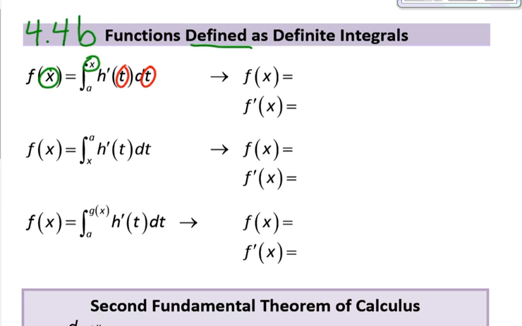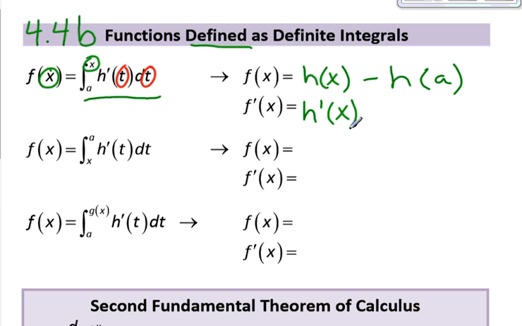So we're going to apply what we know from the first fundamental theorem of calculus and see what happens. If I want to redefine f without the integral, we're going to apply the fundamental theorem, which says when I take the integral of h prime, then the answer is going to be whatever h is evaluated at my upper limit x minus h evaluated at my lower limit of a. Remember, a is a constant. Now if I calculate the derivative of that, h of x is a function of x, so that's going to be h prime. H of a is a constant, so when I take the derivative of a constant, that's just 0. So you are simply left with f prime equaling h prime.